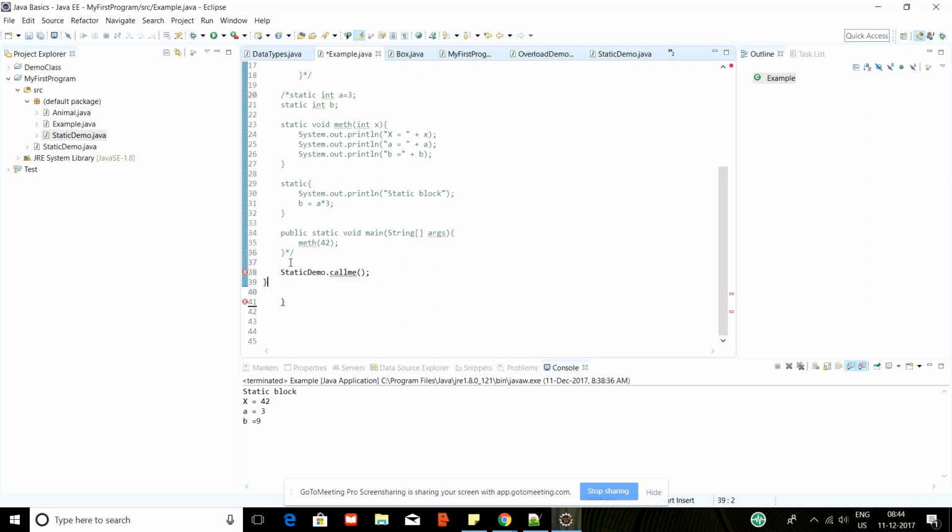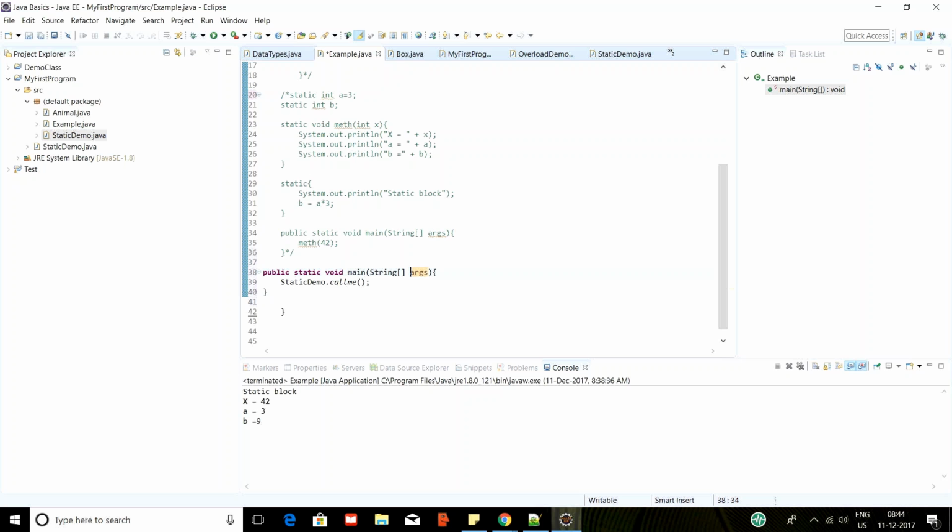That was the main error, so let me write public static void main string. Now is it correct?